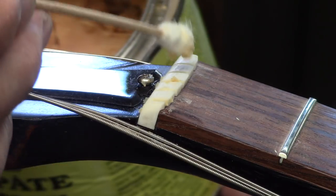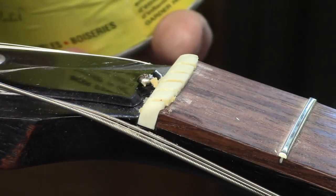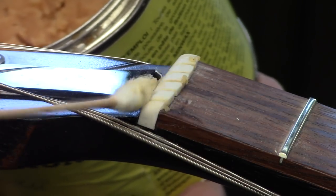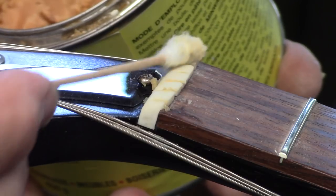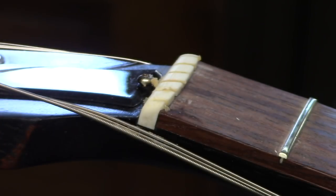We just take a little carnauba wax and kind of brush it across those slots. I know that there's all kinds of stuff out there that claims to be the final word for lubricating these nut slots, but this is like a Minwax paste finishing wax. It's essentially like the old floor wax that used to be around when people waxed their floors.